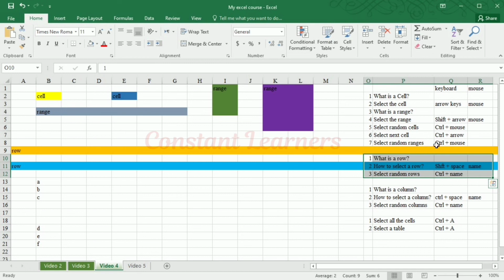Alright, I hope all of this was clear. In the next video, we are going to discuss how we can insert cells, rows and columns, how we can delete the cells, rows and columns, right? That is, we are going to discuss how to format the cells, rows and columns. Now we are going to start with entering the data into our Excel files, and the fun portion will begin now, right? Because that is the main place where we are going to need the shortcuts and quick fixes.